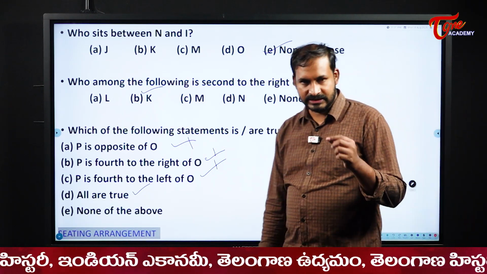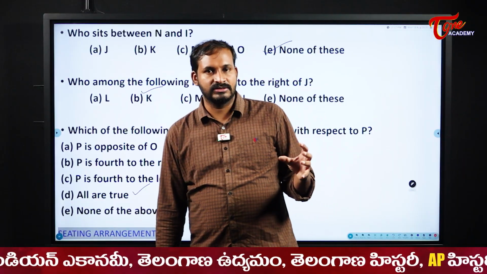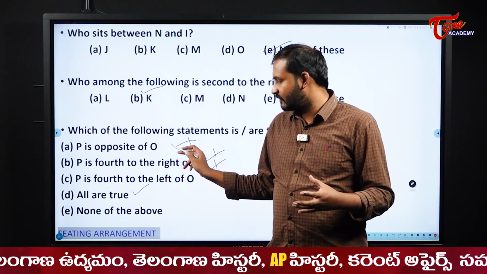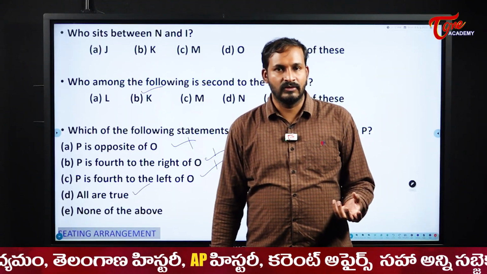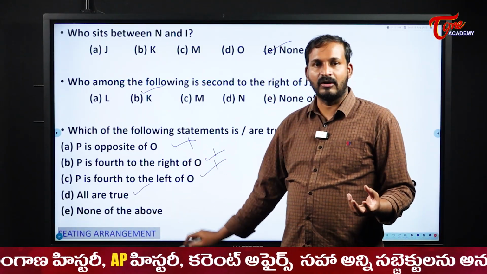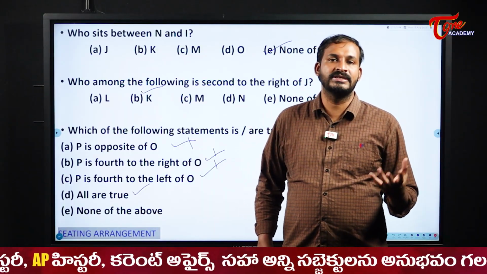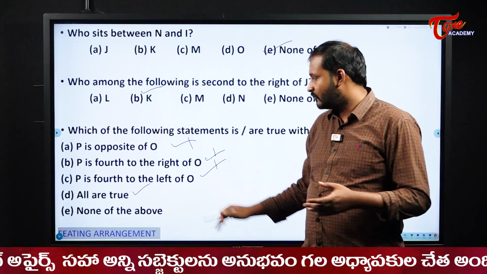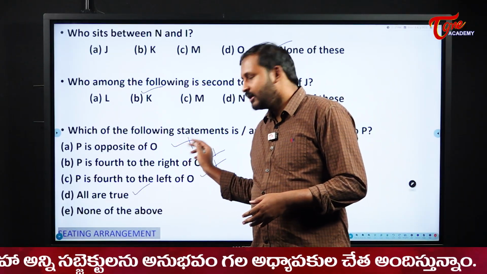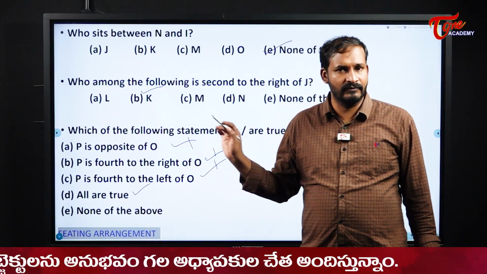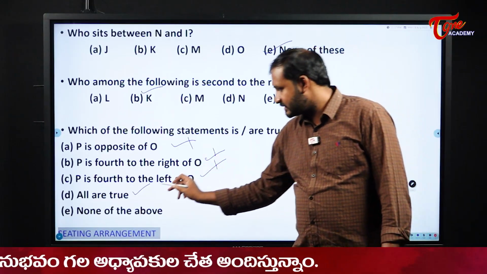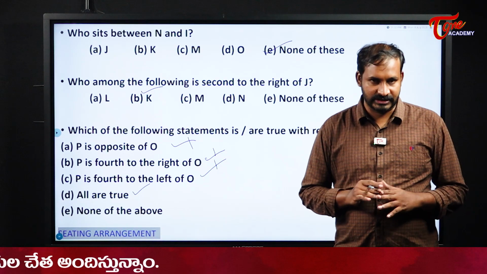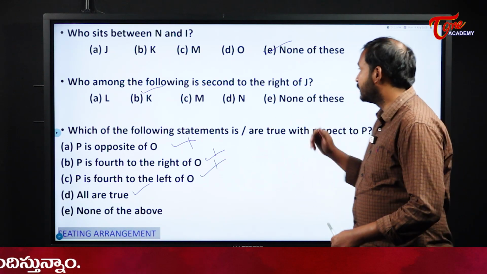So sometimes students, please check the remaining options also. There can be multiple answers. So by seeing the first option itself, you don't come to a conclusion that that is the only answer. Once have a glance at the options. If there are anything like both A and B, something like that, then cross check it carefully. If you don't have any such type of condition, need not worry, you can mark only one answer. But if there are conditions like this, all are true, both A and B are correct like that, please check all the options. Okay, right? Next one.